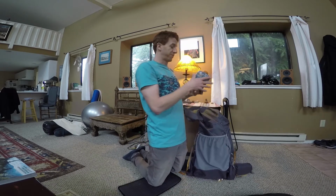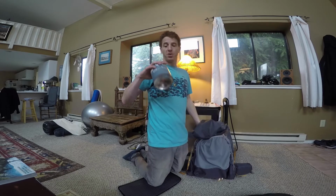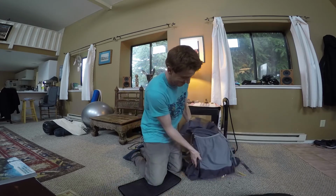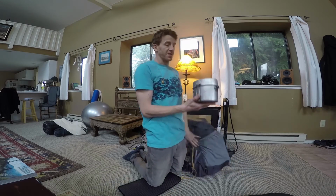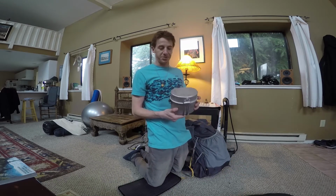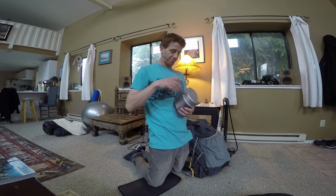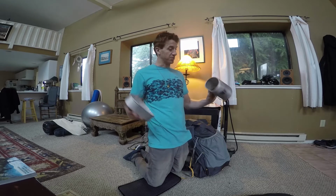I've got a stove. I use Jetboil fuel. I actually took this size because I wanted a little bit of a bigger canister. Here's my cook pot. It was an old Army surplus one, I believe. I think I got it for $6 at the thrift store in town. Seems to work really well. One pot, one cook pan. And then inside, I put my stove.